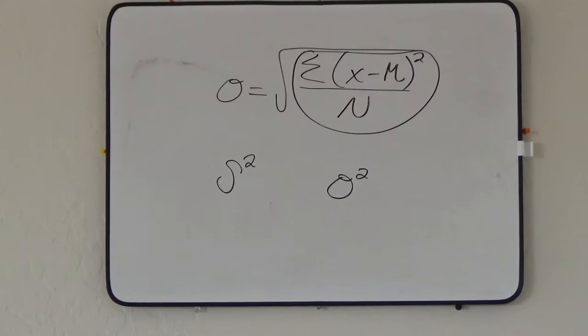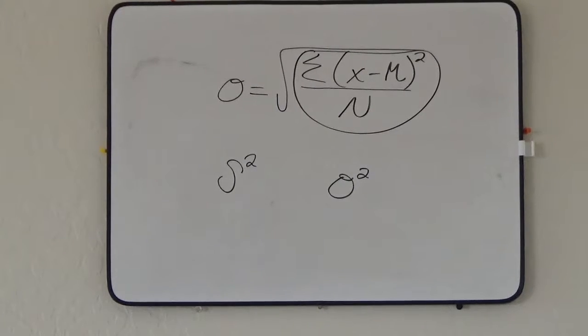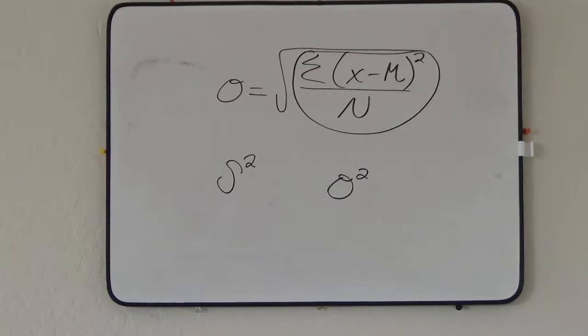It's the square of the standard deviations. Now variance, you guys, variance is a mess. I'm going to be honest with you. Variance is not something that we really like to calculate. Standard deviation is what we like to calculate. The reason why variance isn't something we like to calculate is because the units are squared. You'll notice that it's s squared and sigma squared up there. That throws off our values.